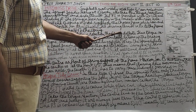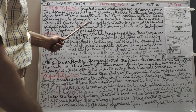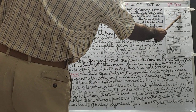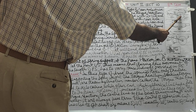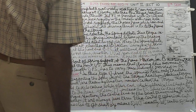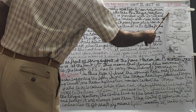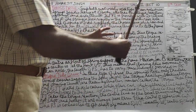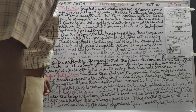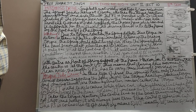The driving thrust is transmitted to the frame by the front half of the spring. As we know, the driving thrust through the differential is transmitted through the front half. Front half means the driving thrust from here comes here and comes to here, and it moves the vehicle, the chassis forward with the body on top of the chassis. It gives the driving thrust. Now let us see the working.